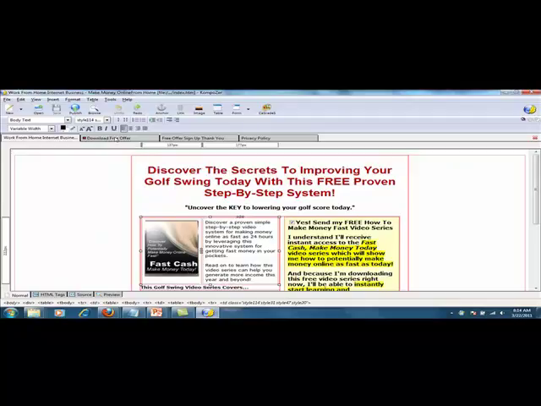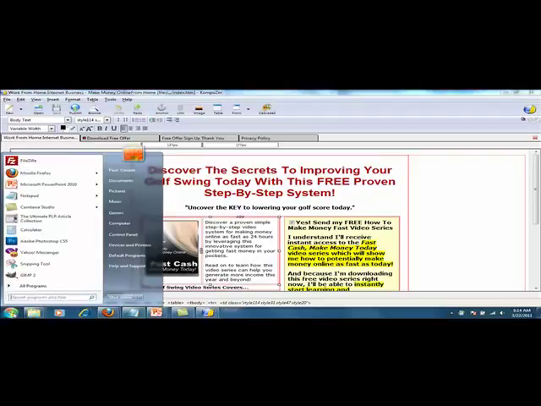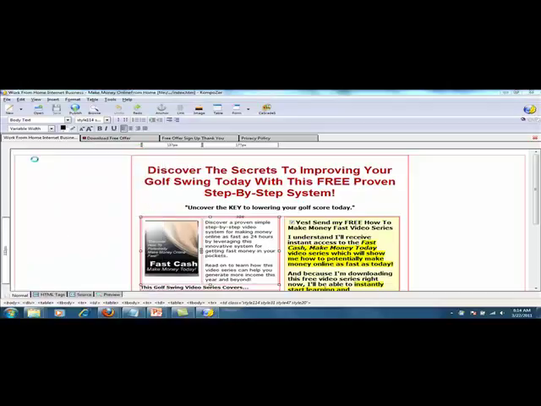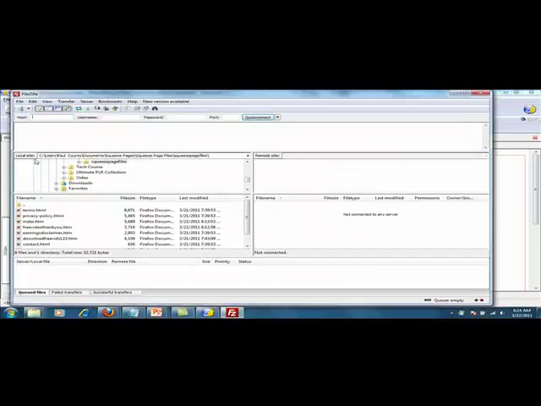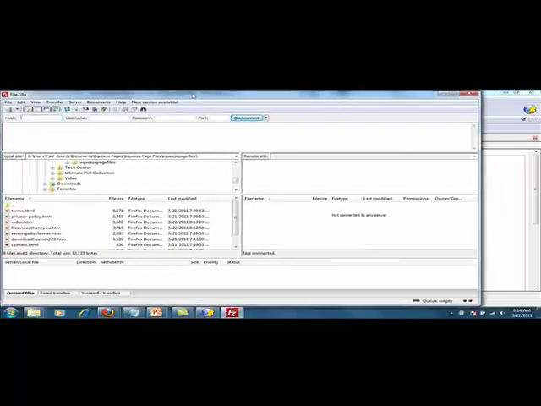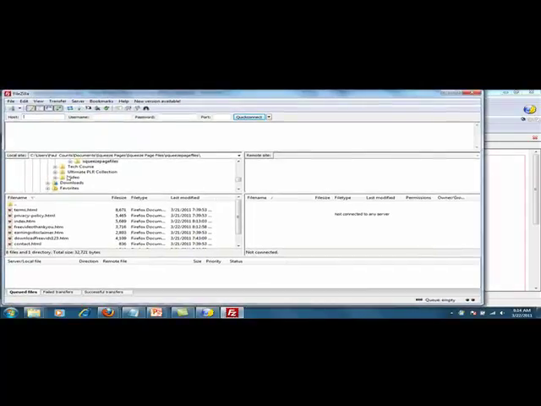Now that you've got these things set up, you need to actually get them live and onto your server, so you can actually start using them to list build with. So what you need to do is open up FileZilla for this process, and this is really the final step that you need to go through here. Inside FileZilla, on the left hand side here, these are all the files on your computer, and on the right hand side here, these are the files that you see on your web hosting server.